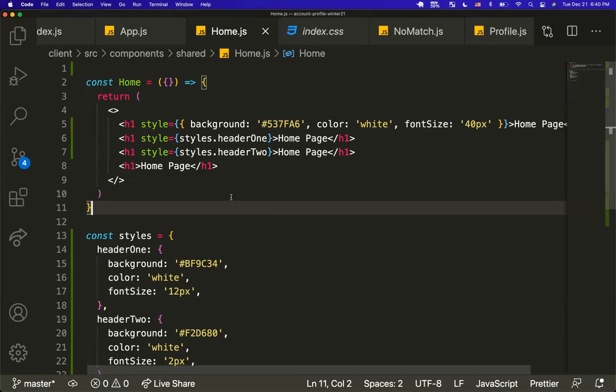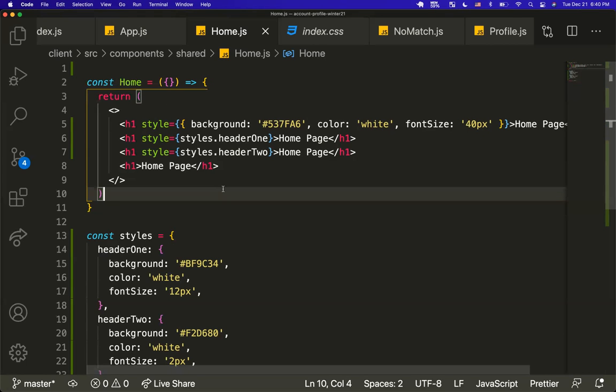So what we are going to be doing is introducing 2 new ways to style, and these 2 new ways are the most common and preferred ways to style your items. The first way is using a style library, because, while this does work, a style library is going to have already predefined styles that you can use.